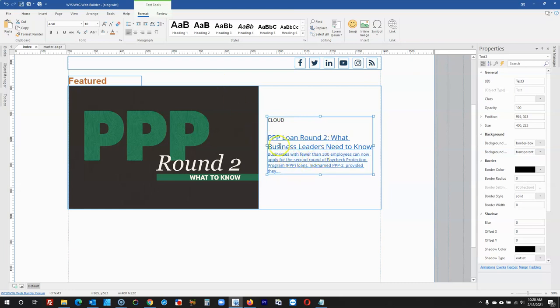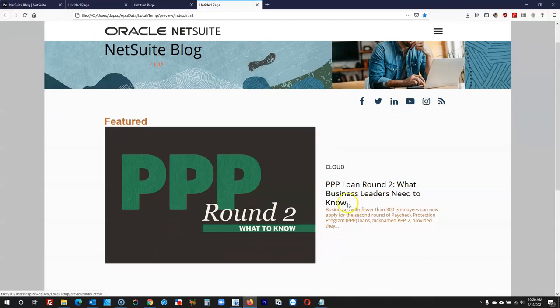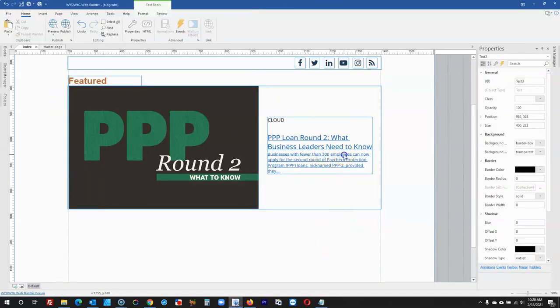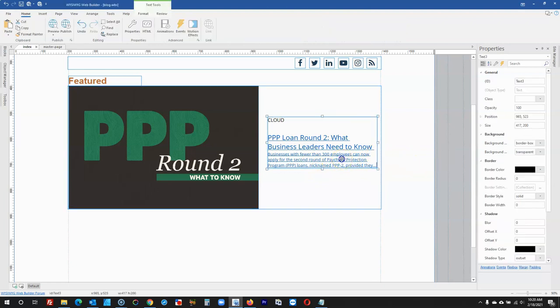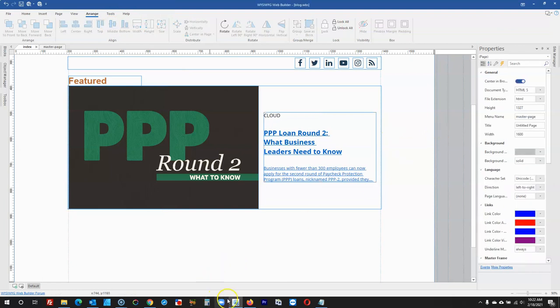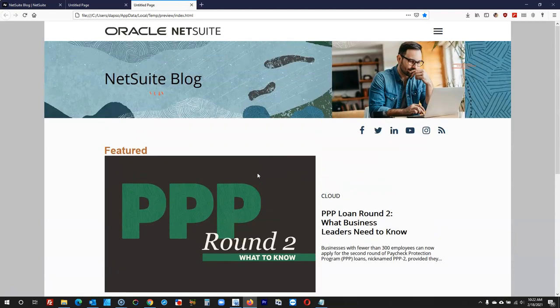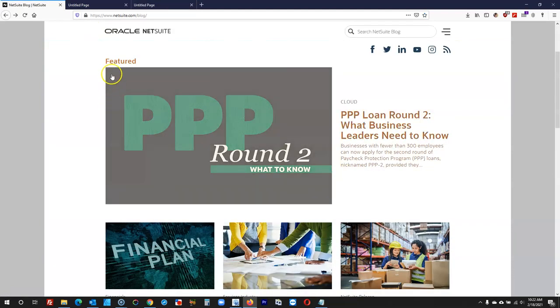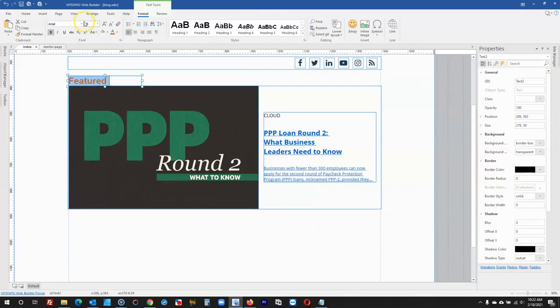Then I resized the entire text and checked the text very well so I know what is starting at what point and where to end what. So that was what I did at this point to get the text a little bit closer to the actual website. So I think I'm through that point. The next thing is to take a look at what was next from there. So I think I corrected the featured text, and then I went ahead to do other things from there.